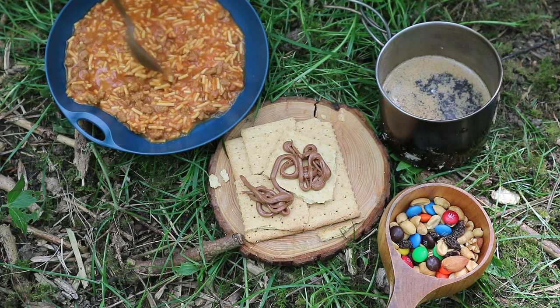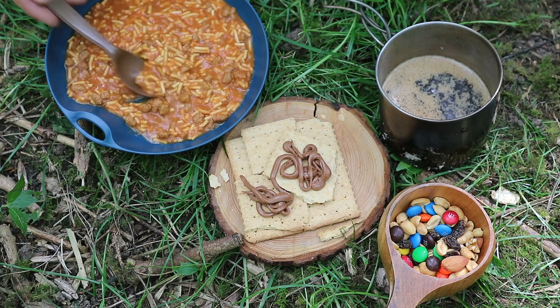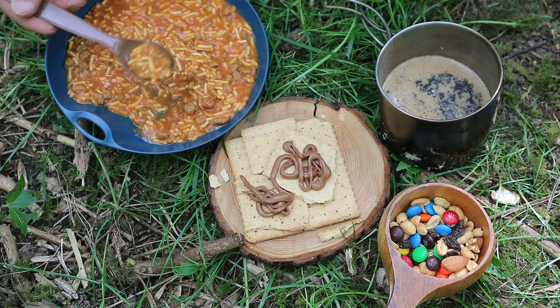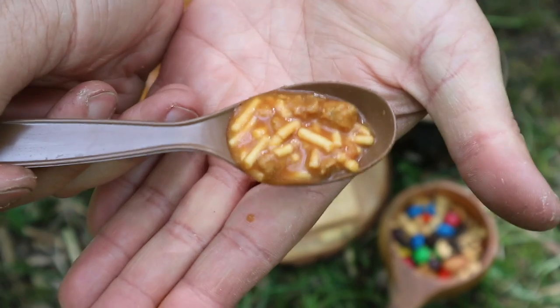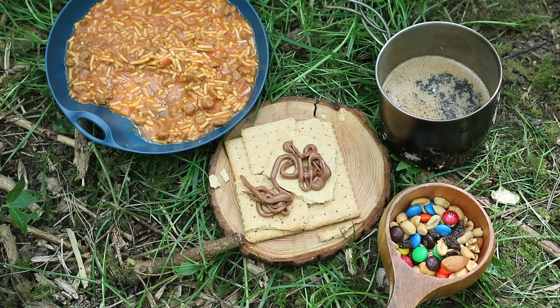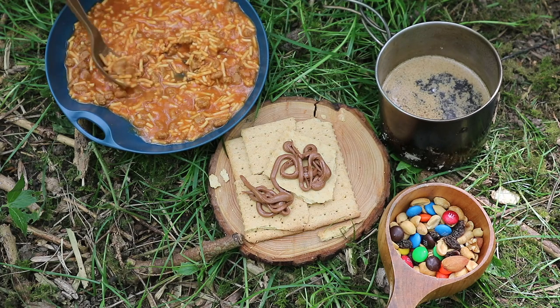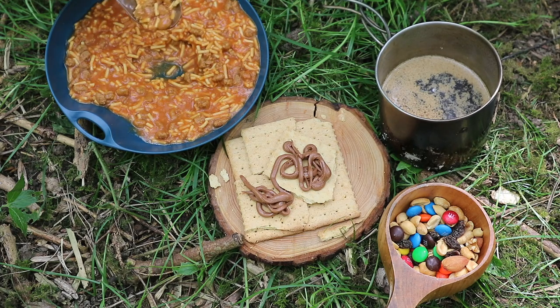I'm going to try the main event here. I'm going to try it on its own first, and I'm probably going to add that hot sauce in because I do like some hot sauce. So let's get some chunks of meat there. There we go. Looks to be reconstituted okay. Yeah, it's not bad. Not bad at all. Tastes like something you get out of a tin, really, which isn't too bad. It's perfectly edible.